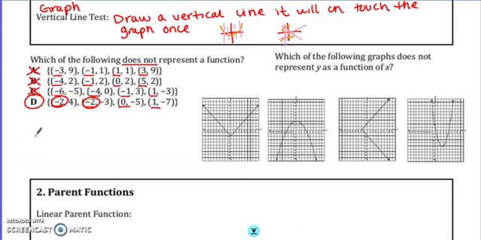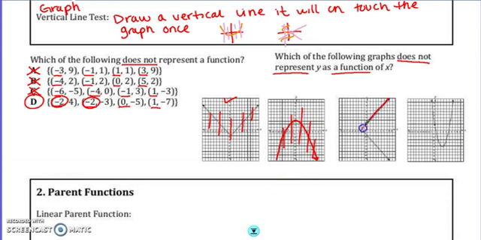On this next one, which of the following graphs does not represent y as a function? So it's not a function. And now I have a graph, so I have to do the vertical line test here. So if I were to draw vertical lines on this graph, it's only ever going to hit it in one spot. That is a function. Okay? So I'm looking for one that's not a function. Here, it's kind of hard to see. I'm showing you a graph. This is a quadratic graph that looks like this. If I were to draw lines here, it's only ever hitting it in one spot. So that's also a function.